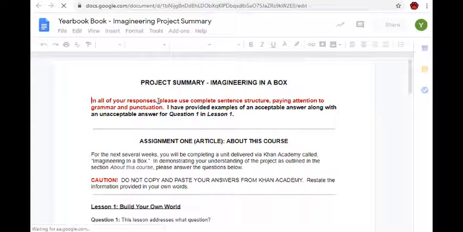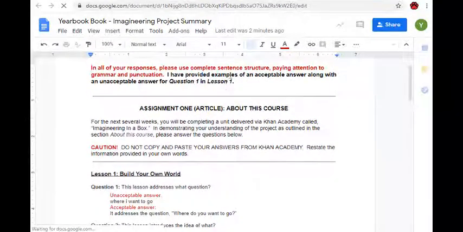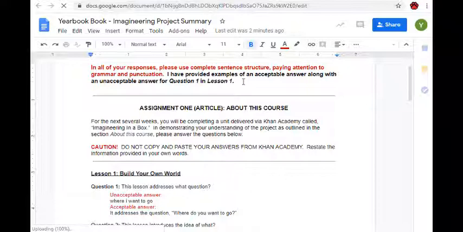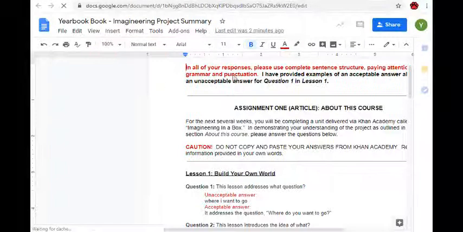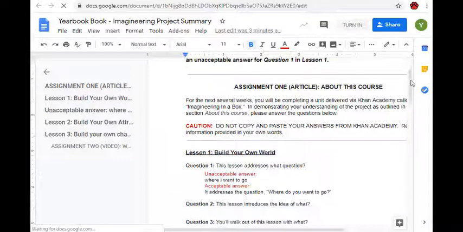Okay. In all of your responses, please use complete sentence structure, paying attention to grammar and punctuation. I've provided examples of an acceptable answer along with an unacceptable answer for question 1 in lesson 1. And here it says assignment 1, article about this course. Yep, that's the one I'm in.